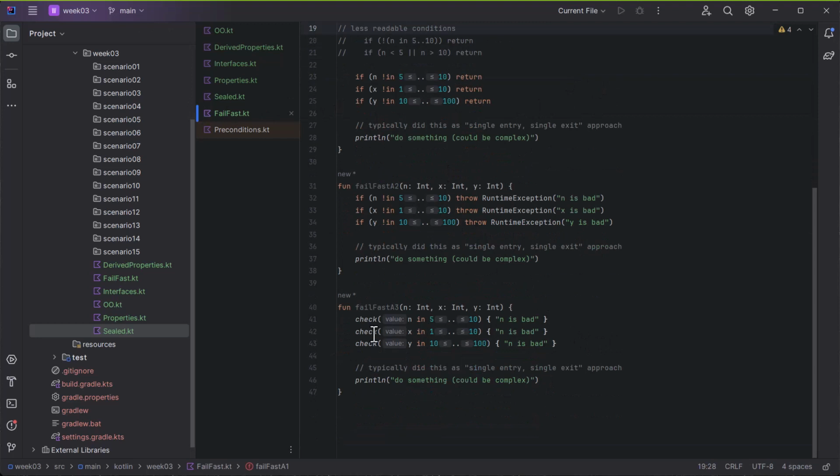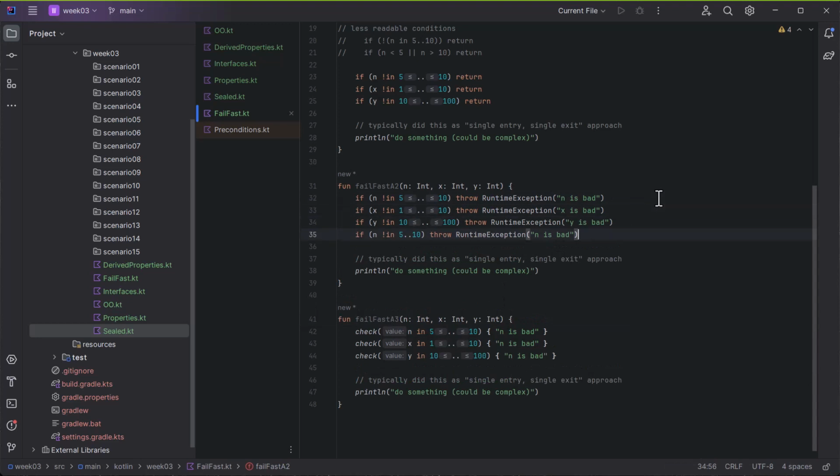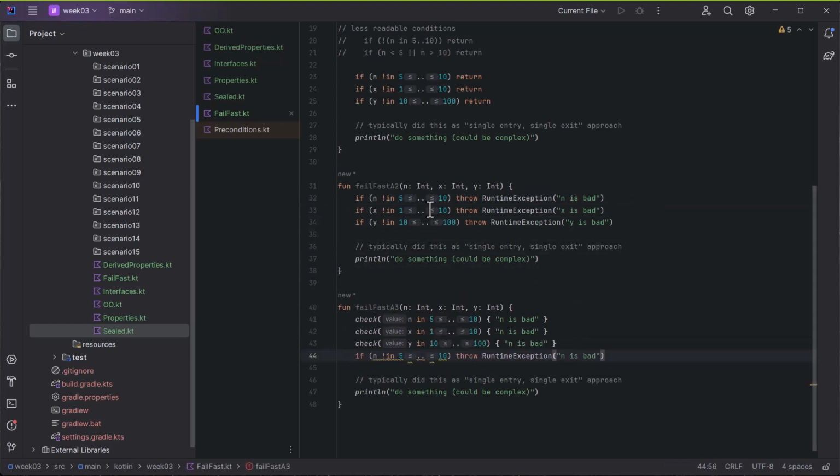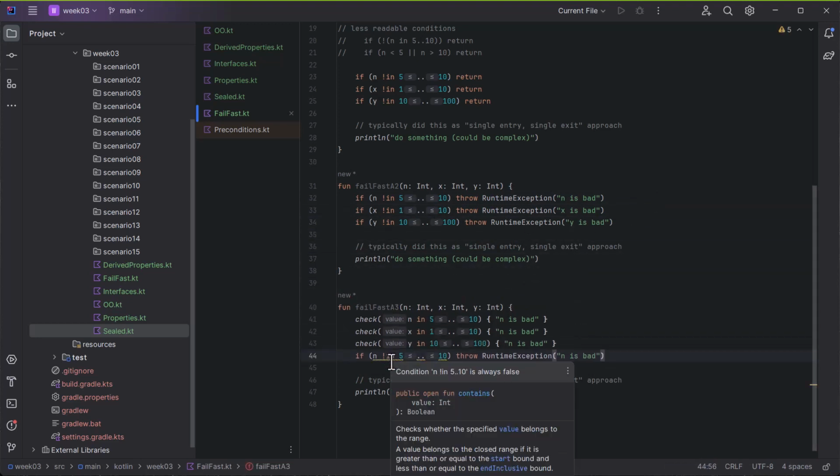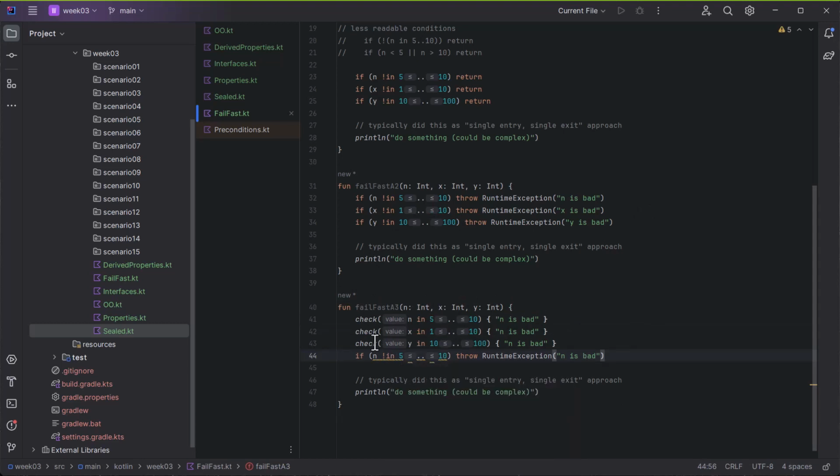Anyway, the thing that was really nice about that is that the compiler, because of that contract, can now know that this condition is true. And that's why if I had something like this, it can come back here and say, hey, that's always false in this particular case. So that's really neat. I really like that type of feature.